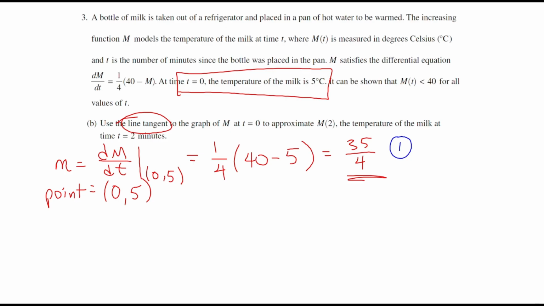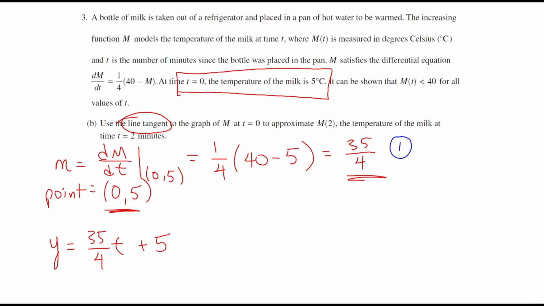So we can write this tangent line as y equals, and since this is already a y-intercept, effectively, at the point (0, 5), we can just do this in slope-intercept form. We can just say it's 35/4 t plus 5. Or if you choose to write point-slope form, that's fine. A lot of these ones, as you'll see as you watch more of these videos, end up giving you a point that's not the y-intercept, so you have to use point-slope form. But this one's a y-intercept, so we'll just use slope-intercept form.